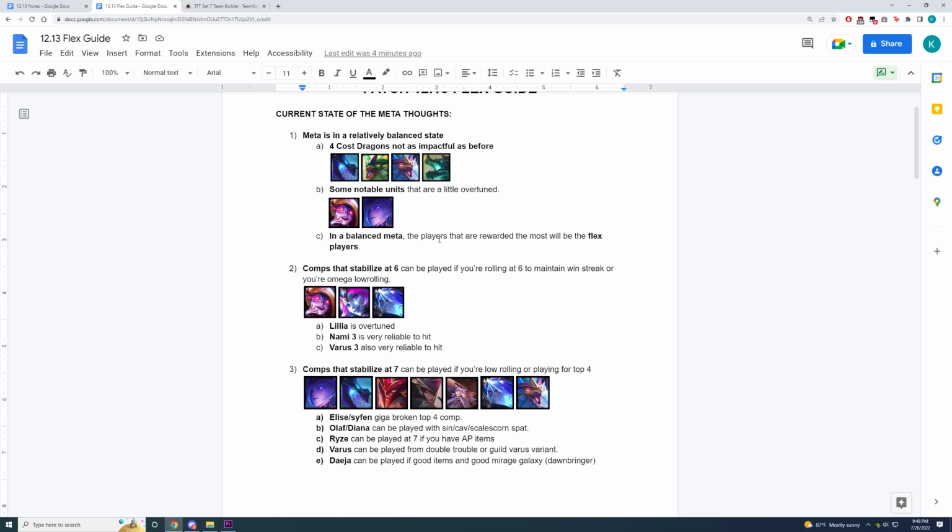For example, you could be like 10 lose into level 7, you roll down for a level 7 ELISE board, and you just win streak all the way until stage 5, and you could still pull out a fourth from that spot. But overall, I would say that the meta is pretty balanced. And in metas that are balanced like this, the players that are rewarded the most are going to be the flex players that have the knowledge of the most comps.